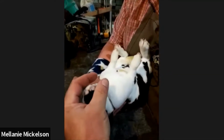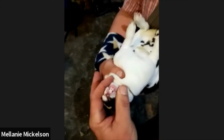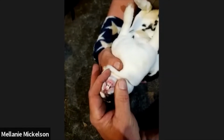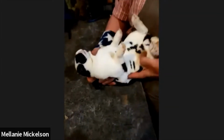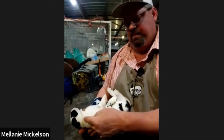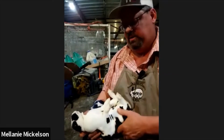Always come in from the side and just pull their cheeks down. It'll show you top teeth always overlap the bottom teeth. If they meet in the middle, it's a disqualification. If the bottom teeth come in front of the top teeth, like a bad underbite, it is a disqualification.